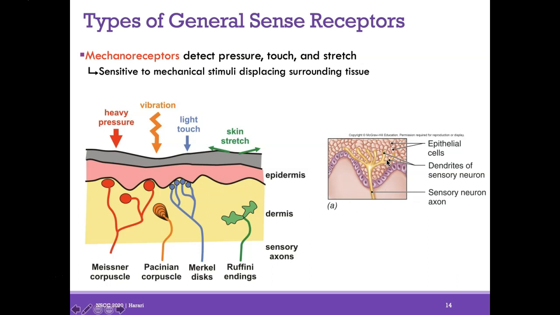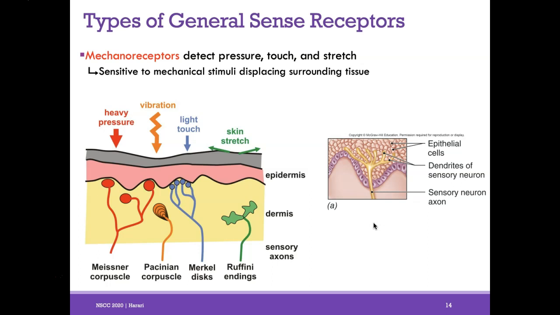So here's an example of a sensory neuron that's in the epithelium. This is a touch receptor, or a tactile receptor. If this were in my fingertips and I press on the epidermis, that's deforming the cells. When you're applying pressure to these epithelial cells, that's applying some kind of disturbance, and that will activate the dendrites of this tactile cell, which will send the information down this axon to the peripheral nerves, the spinal nerve, and then our brain will perceive that as a touch.